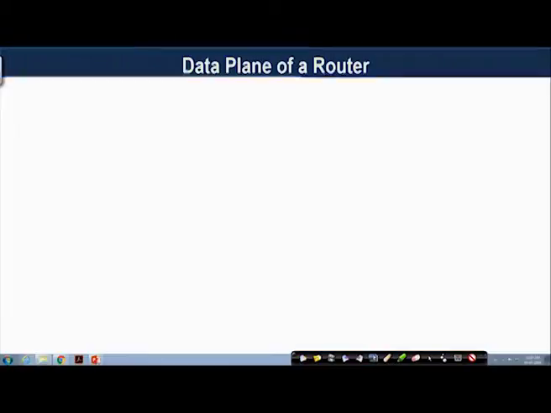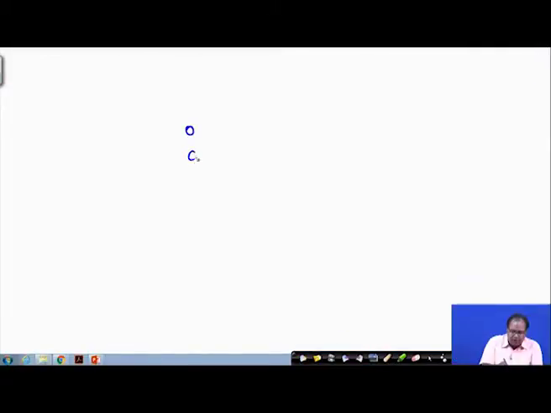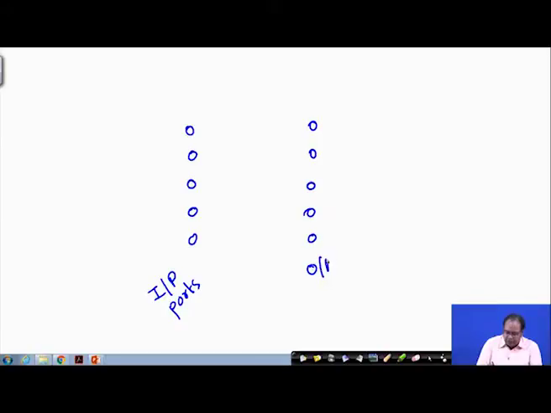So, a switch fabric means you have a set of input ports, and from these input ports you have a set of output ports. So, these are input ports and these are your output ports. Interestingly, in a router these input ports and output ports are the same. The input ports and output ports are basically the interfaces. I am naming the interfaces accordingly, say I1, I2, I3, I4, I5, and any of the interfaces can work as an input port as well as an output port. Similarly, I1, I2, I3, I4, I5.